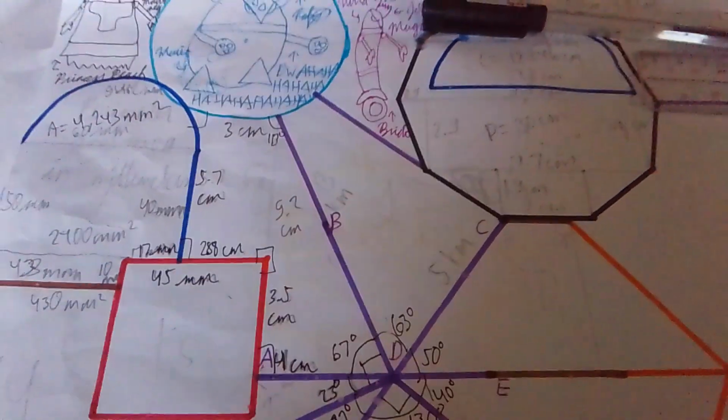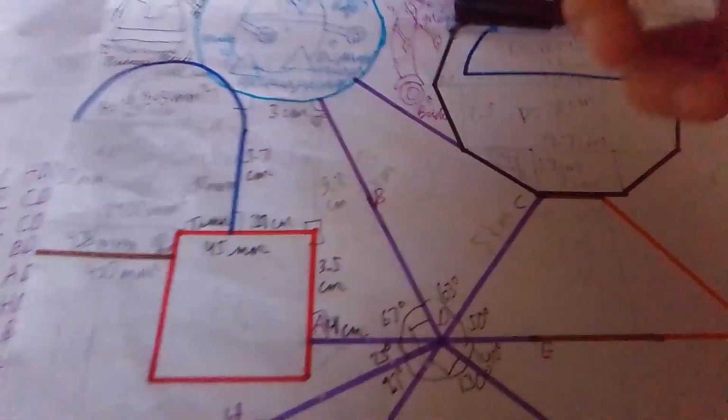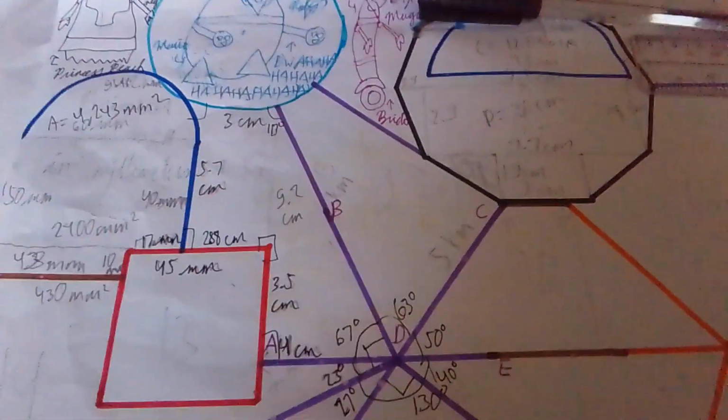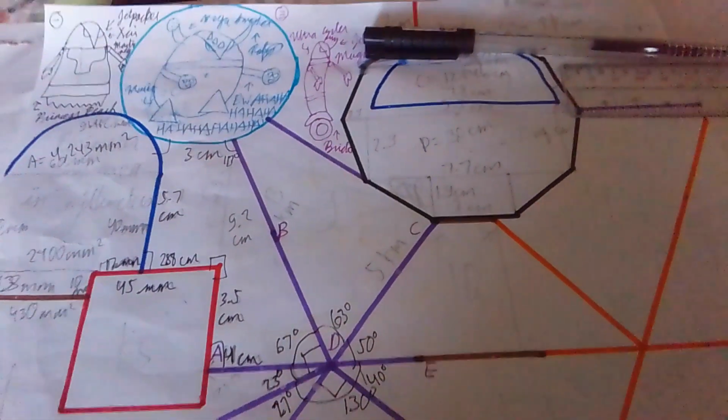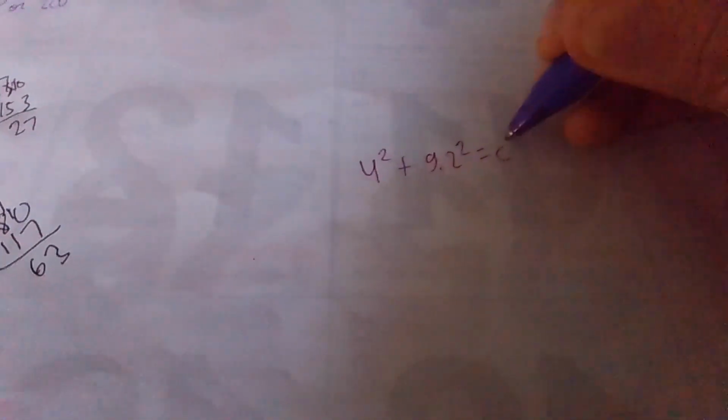You still remember the Pythagorean theorem formula, di ba? A, B, and since the hypotenuse is missing, so C. So let me show you the process. So yan, di ba remember ito yung A squared, di ba? A squared, ano yung A squared? 4 squared, di ba? B squared, 9.2 squared. C squared, we don't know. Now let's get the answers.